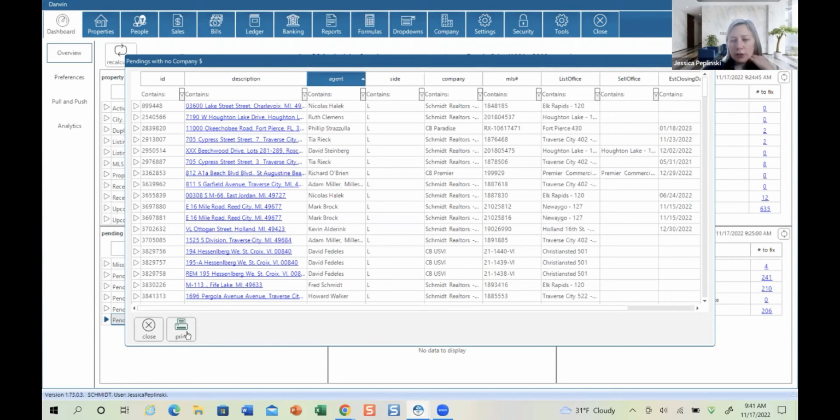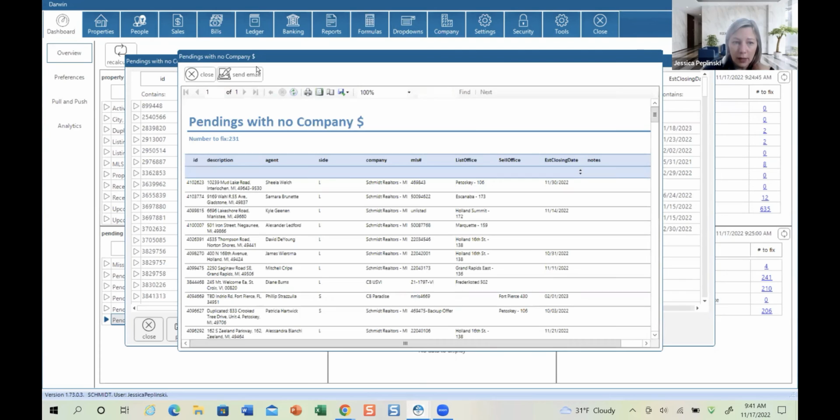But the same thing again, you can just click this print, and then you can send the email, and that will do the same thing. It does give you the export button here, but it does not export. You have to send the email and then export it, because I'm running it from Darwin. But this is the same thing. It's your dashboard. So you do have the ability to export your dashboard and work from a spreadsheet.